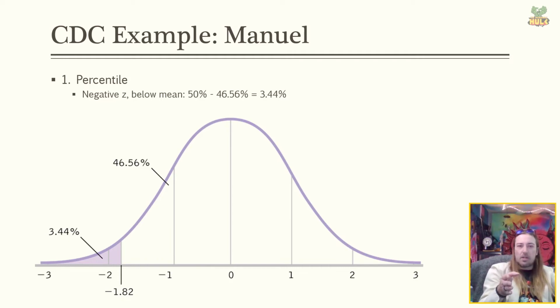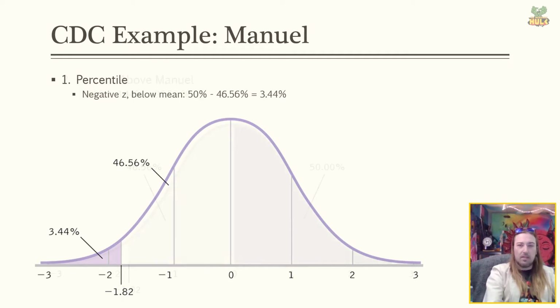So if we're talking about percentiles, we want to know how many scores fall at or below Manuel's score, Manuel's height. So in this case, we would want to find out that tail end. So we can take the 50% that we know represents that whole negative half of the distribution and subtract off the 46.56% that we know lies between the center and that negative z-score. Right? That will leave us then that little bit of the tail, that 3.44% that remains. So Manuel's percentile is a little under 3.5, so he's in the third percentile, meaning 3% of the population is as tall or shorter than Manuel.